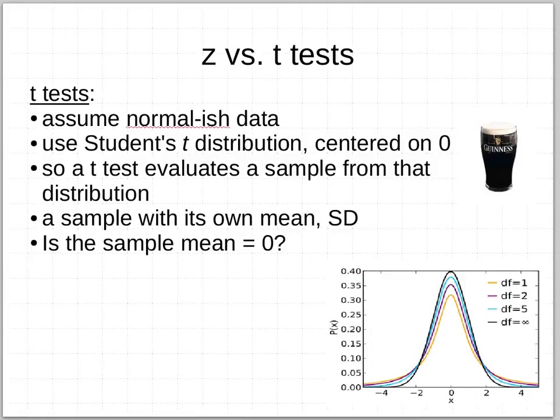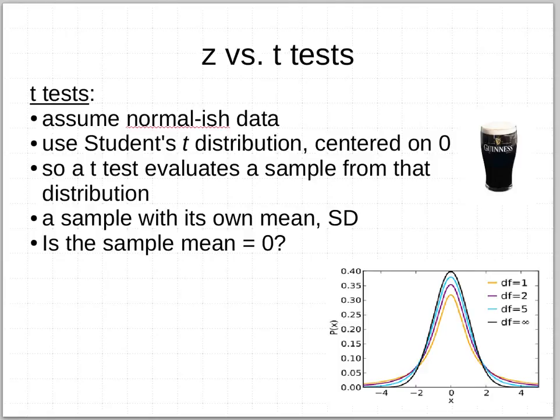So, we're using a student's t-distribution centered on 0 when we're looking at a graph like this, okay? Now, your distribution itself might have a different mean. You can adjust that and center it on 0 with a simple trick, and then the student's t-distribution can be used to analyze that. You simply use, for example, the scale command in R. So a t-test evaluates your sample compared to that distribution. And this sample then has its own mean, its own standard deviation. You take a sample and it has 3 different times you collect data. Well, then you see what the average is and the standard deviation is for those samples. And again, you're simply asking the question, is your sample mean equal to 0?